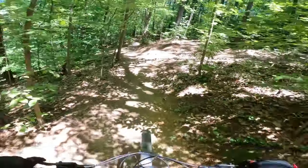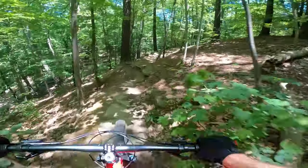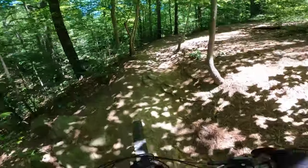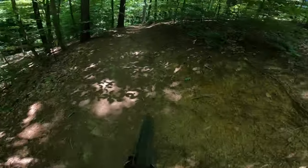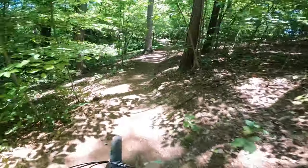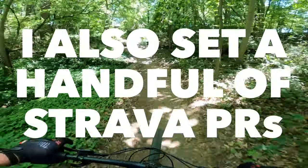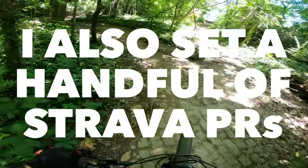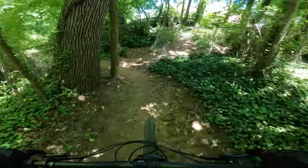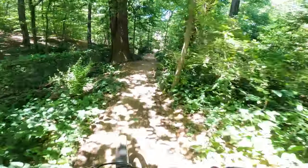In terms of front end grip on this wider Recon tire, that's one thing I still haven't fully worked out yet. My first ride was at Pocahontas State Park and it was great in anything hard packed. On some of the looser turns, I just wasn't sure how hard I could push it before it lost grip, and I still haven't exactly determined that yet.